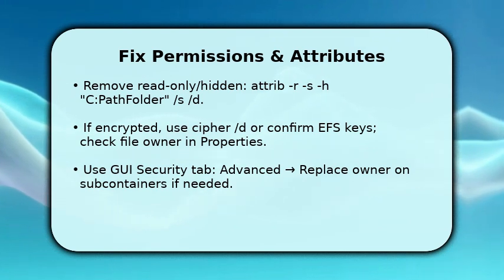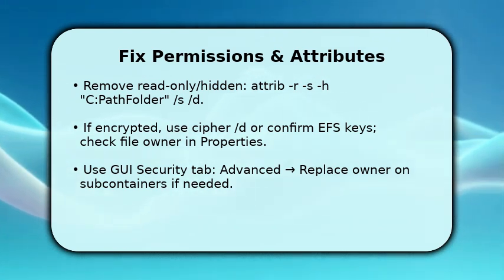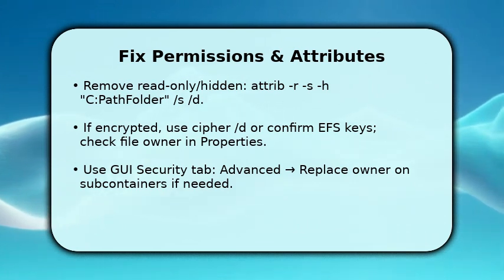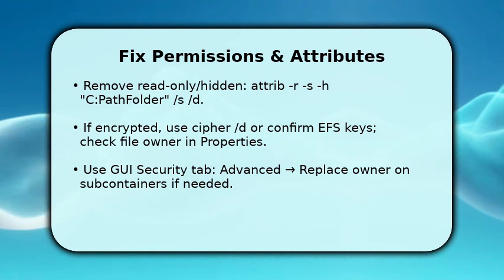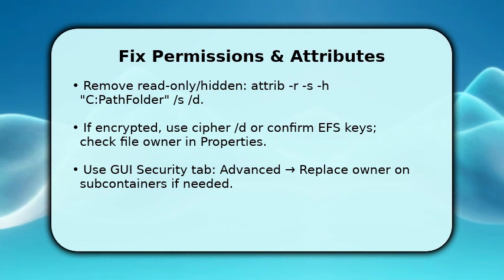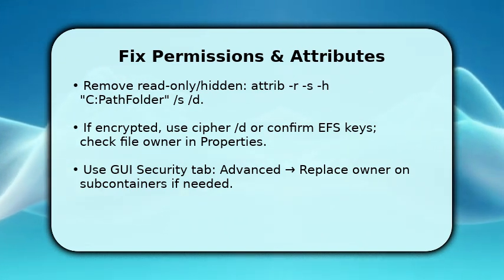Then check for EFS encryption. Use cipher to decrypt if you own the key. If the GUI is easier, open Properties, then Security, then Advanced, replace owner on subcontainers, and enable inheritance. Once changed, run icacls again to verify ACEs. These steps fix stubborn deny ACEs and attribute locks that survive a simple ownership change.